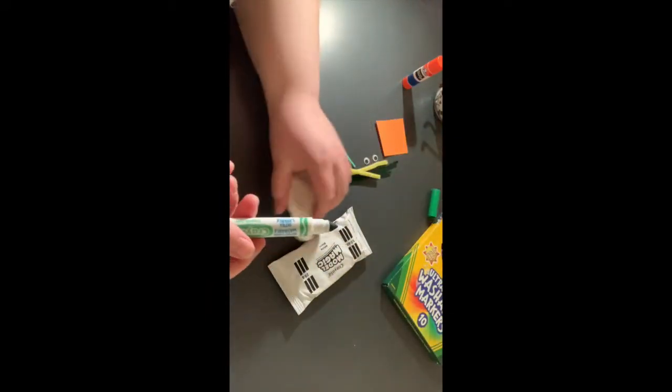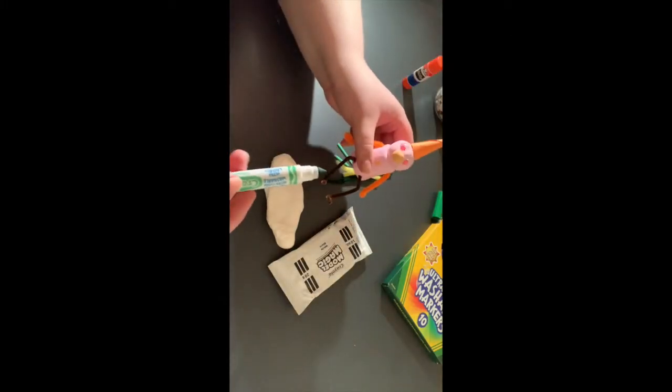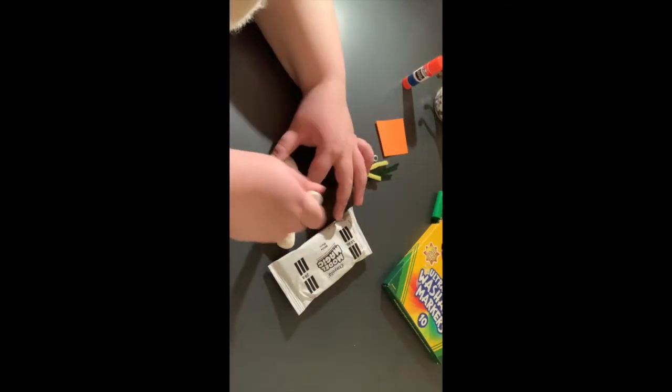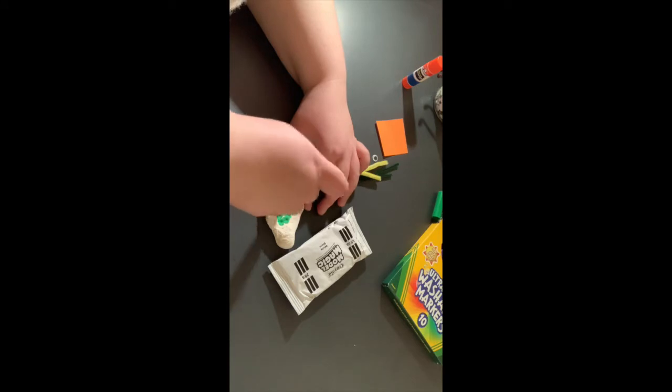I'm going to take my green because it's white right now. And I want my guy's little body to be a different color. So I want green because I made a pink one. My roommate made purple. I'm just going to color it in just like this.